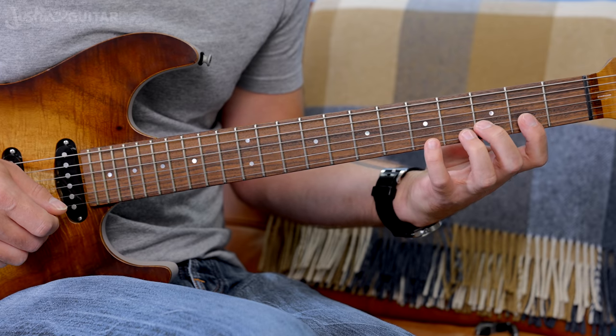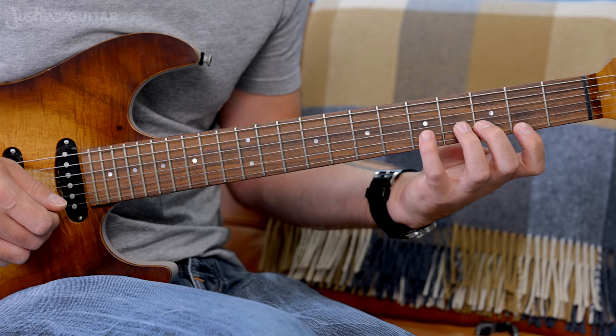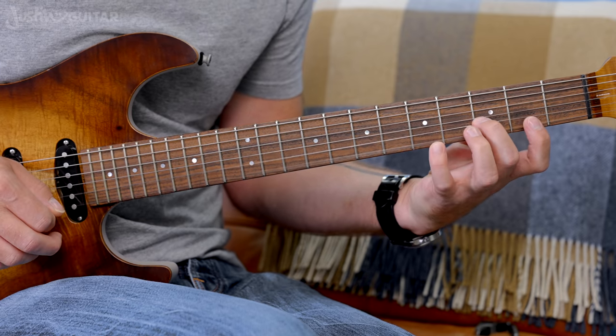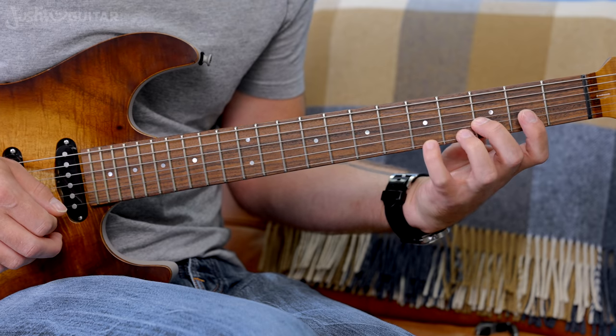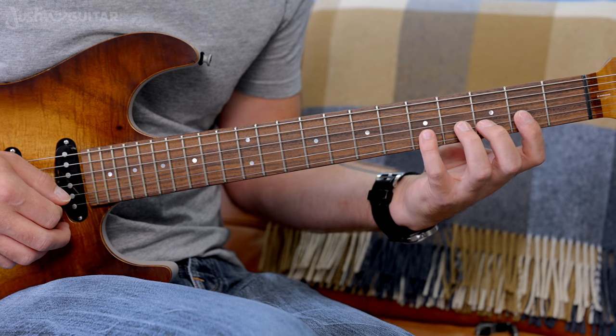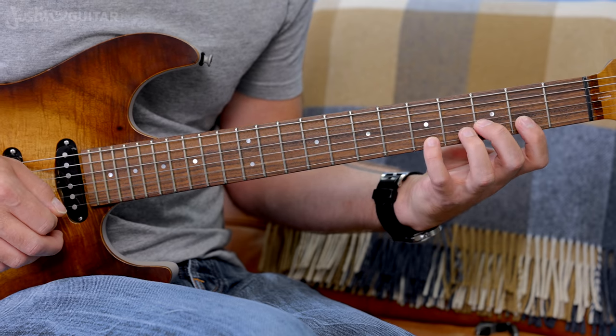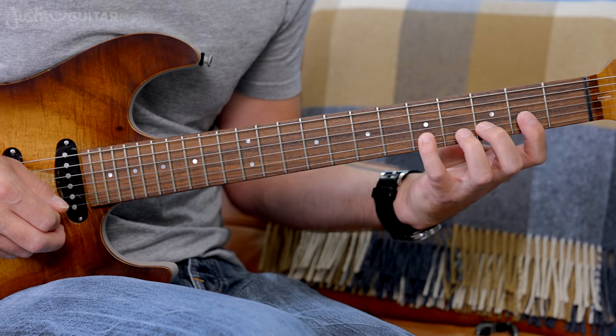For most people, you're going to find that very, very difficult. Make sure first finger is touching the thinner string there, because what you don't want to do is, when the little finger flicks off, have it flick the first string too. That would be a very common problem. So just keep first finger there touching the thinner string. So if the little finger flicks too far, it's not going to play that note as well.